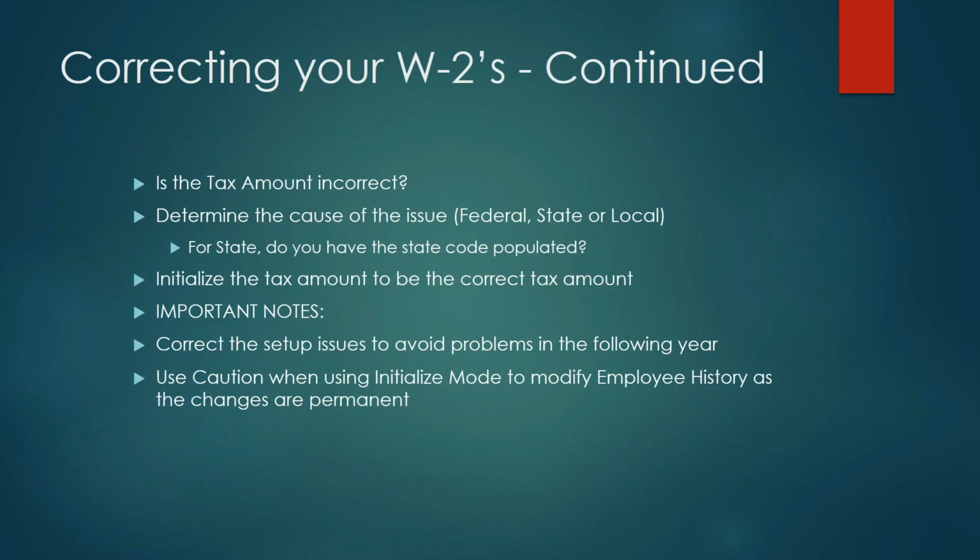Is the tax amount correct? Determine the cause of the issue: federal, state, maybe local. Initialize the tax amount to be the correct tax amount. Now correct the setup issues to avoid issues in the following year. And be careful when you're using initialize mode, because those changes are final.